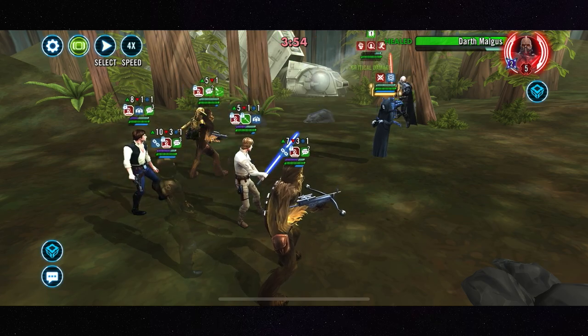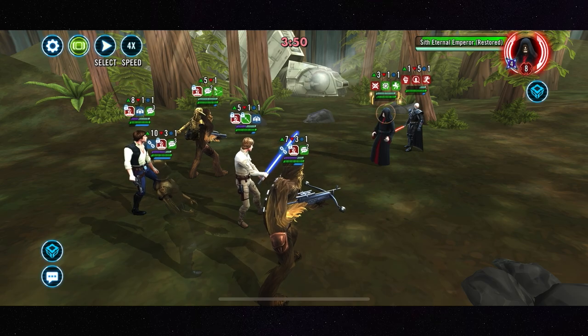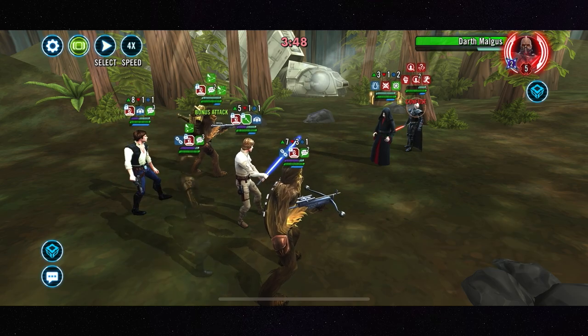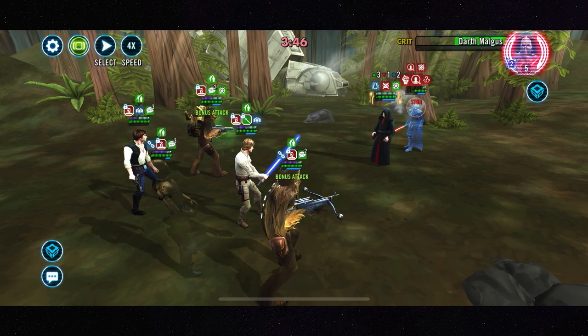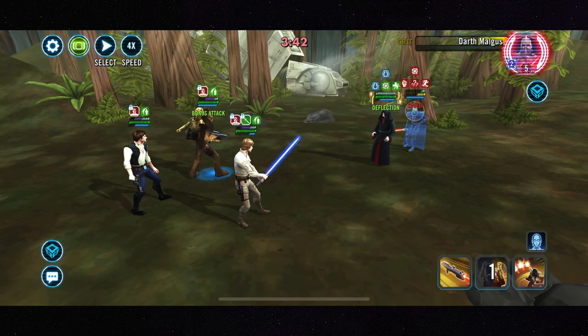So you drop anyone here like Wat, then you just walk around the board, taking out everyone you can. Now, Malgus is just a pain, but that's okay. We're still gonna actually beat him, believe it or not.